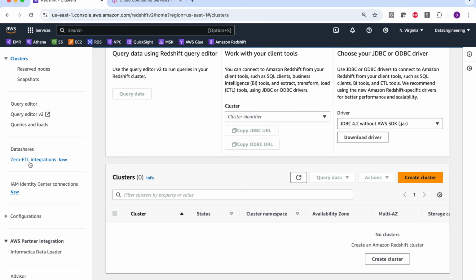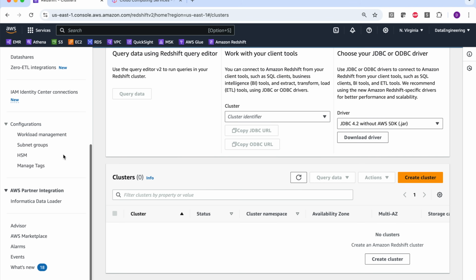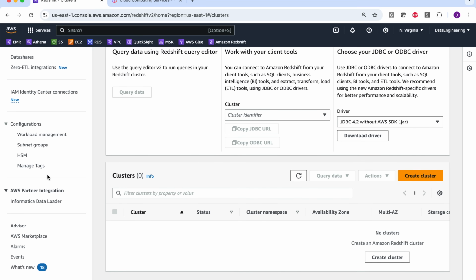Then you have zero ETL integration, which is another feature of Redshift. Then you have Redshift IAM identity center connections. We'll not talk about identity center as such. And then we have Redshift configurations, where we can see workload management, subnet group, hardware security module connection, and management of tags.